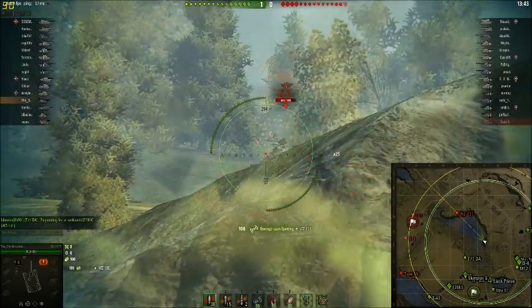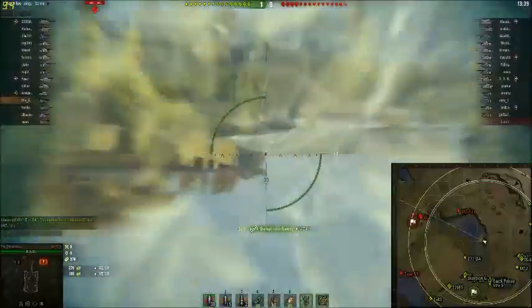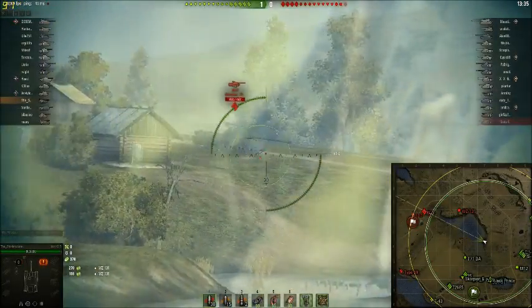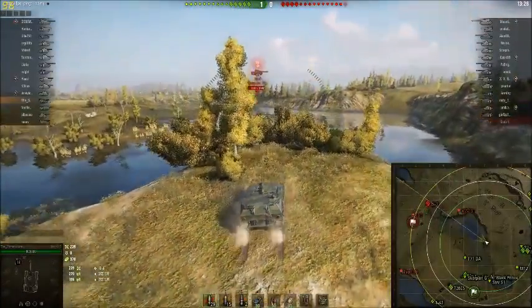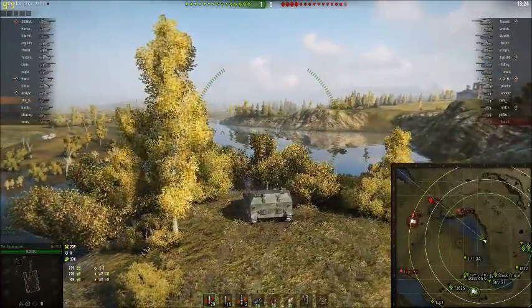And talking about view range, this vehicle has 340 meters of view range, which is alright for a tier 7 tank destroyer. It could be better, but Shadow Core is actually using binoculars and camo, so it makes him a little bit sneaky.